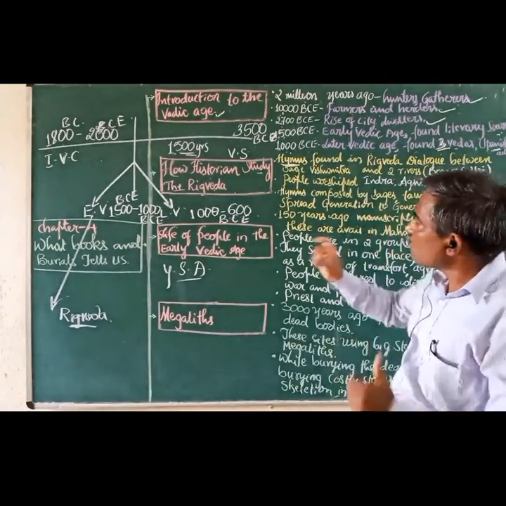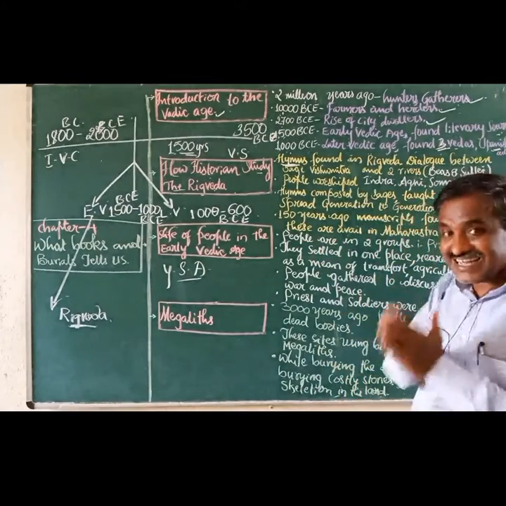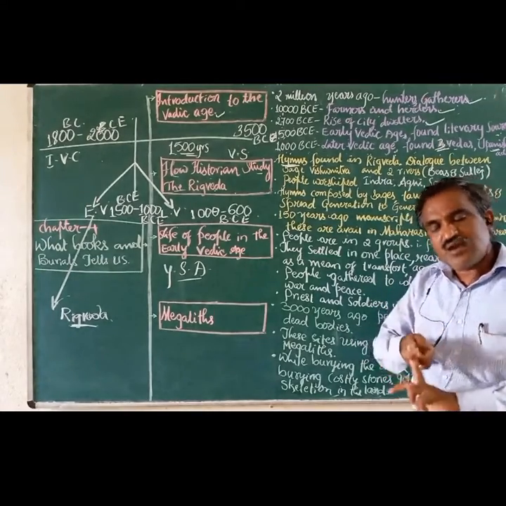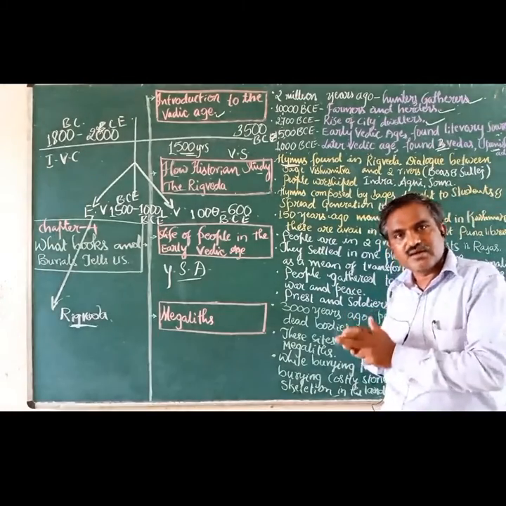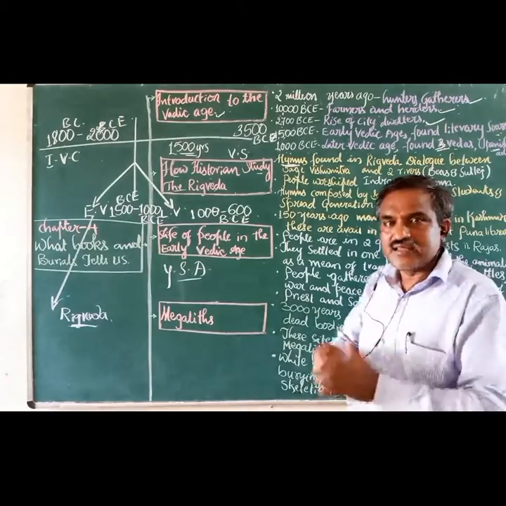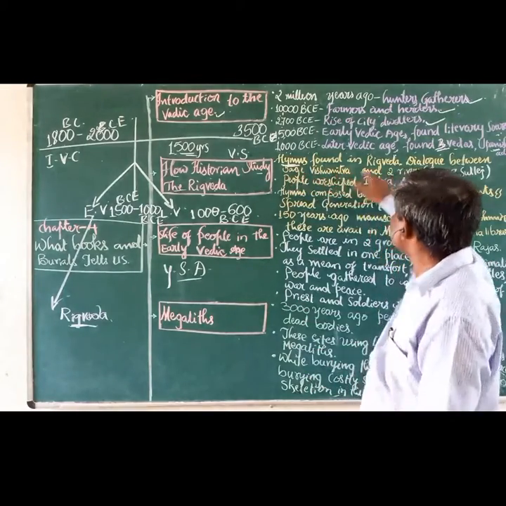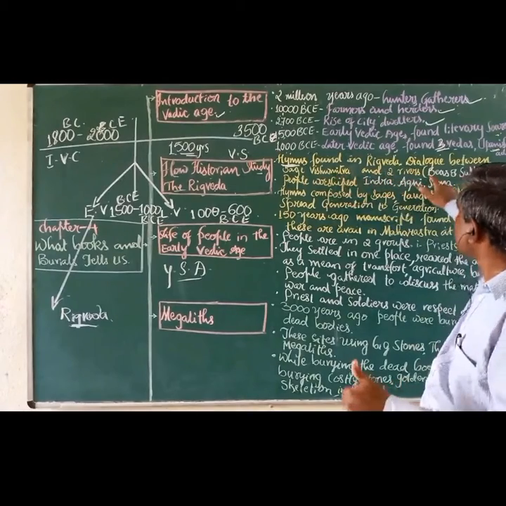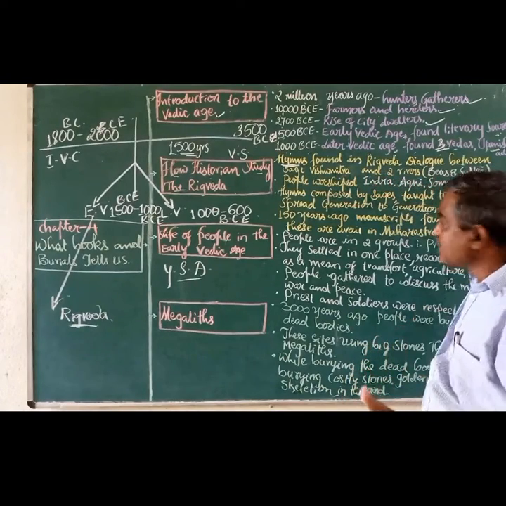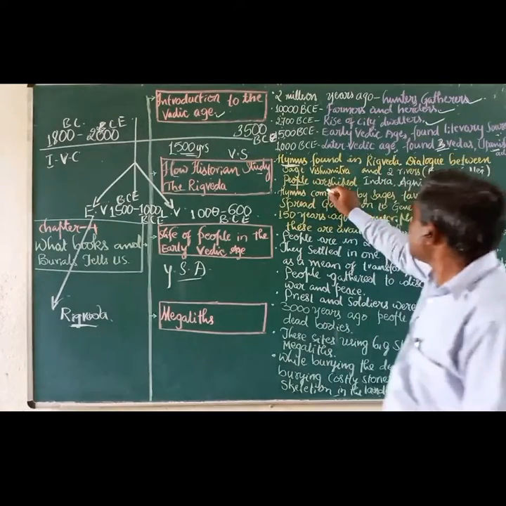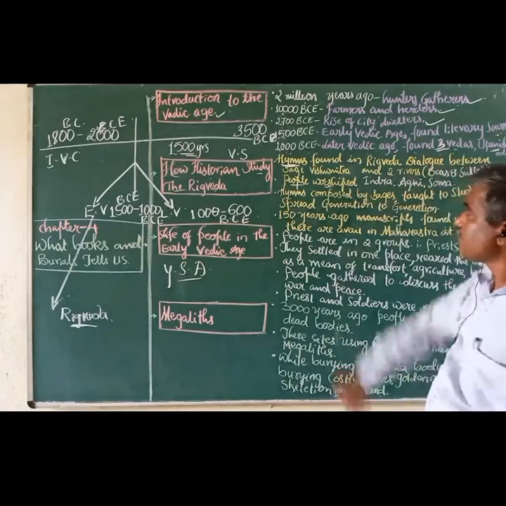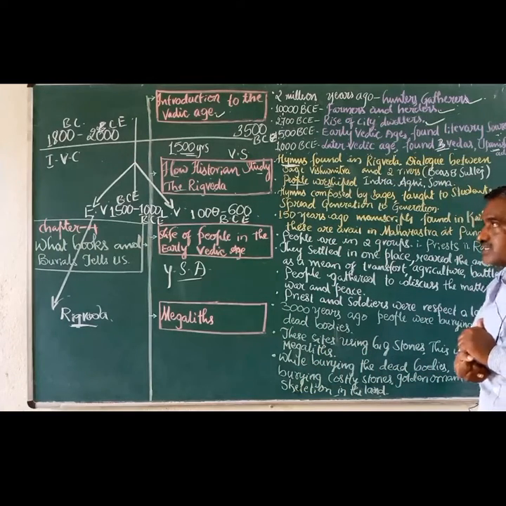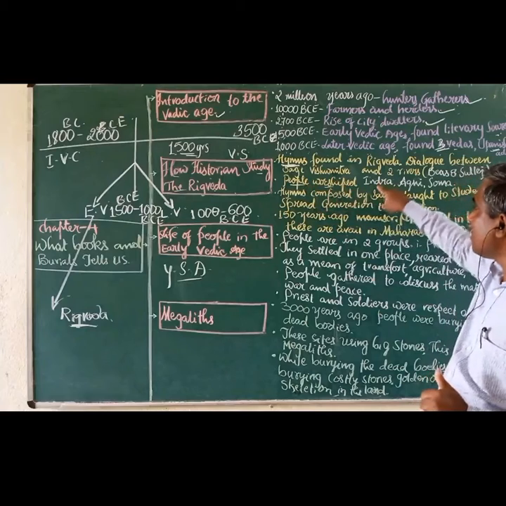Here, the hymns record the conversation between the two rivers and the sage Vishwamitra. What conversation did Vishwamitra have with these rivers? The archaeologists say that Vishwamitra believed these rivers to be goddesses and even sisters. Next, people worshipped Indra, Agni and Soma. This is how we know, from the study of the Rig Veda, that people worshipped Indra, Agni and Soma.